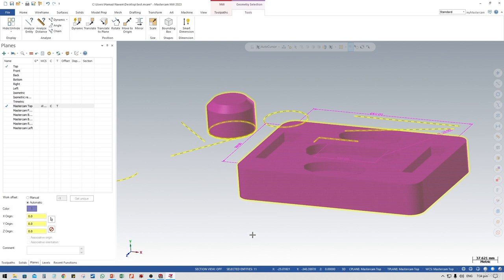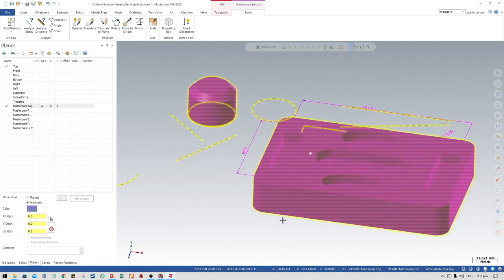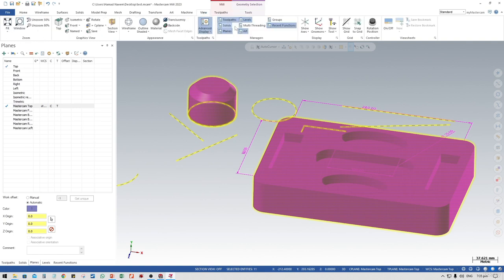On the bottom side, we have the status bar. As you see, my cursor is hovering over the graphic view area. Over here in the status area, you will see the X and Y coordinates. This is a very important thing to show you: as your cursor moves in this direction, the coordinate is this, and in the Y direction you have that value.